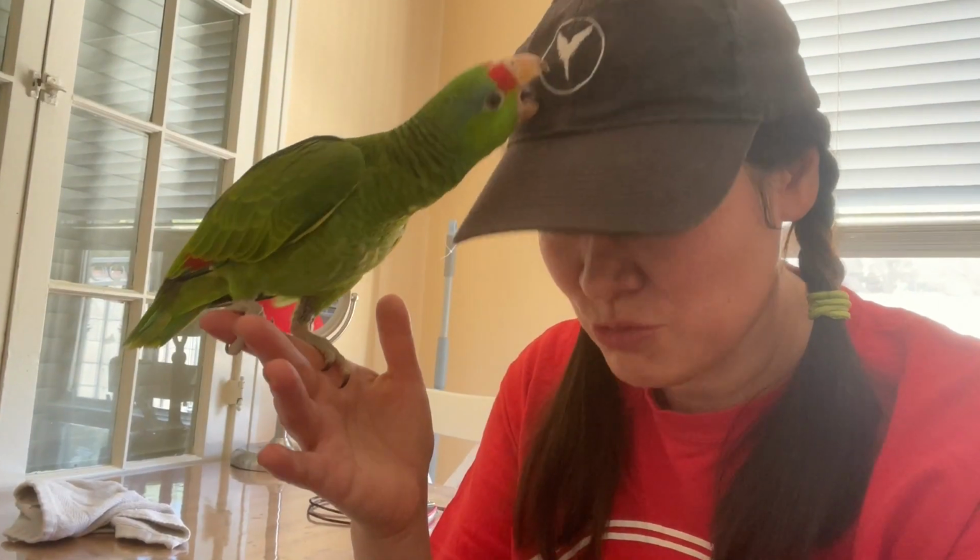He is a wild bird that fell out of this nest and was left for 3 days to die, and nobody took care of him, and a cat came and nearly mauled him. And you see he still has some wounds on top of his head. My friend found him in the bushes, just went over there and grabbed him and got him home and rescued him basically. So we don't know if this bird is a male or female.